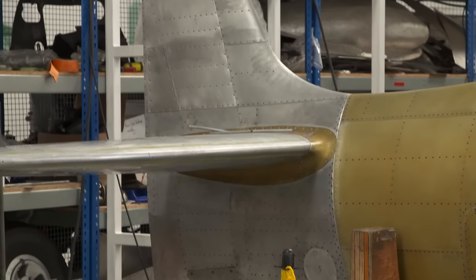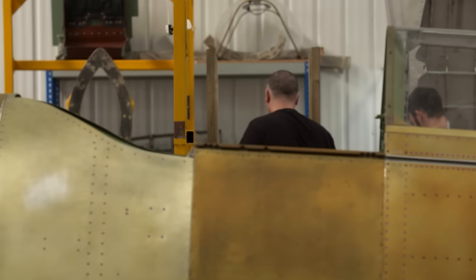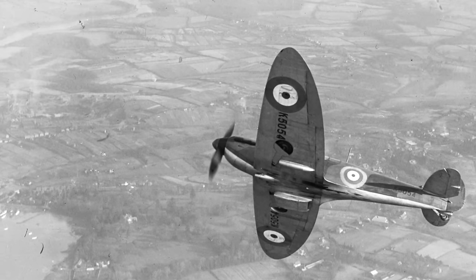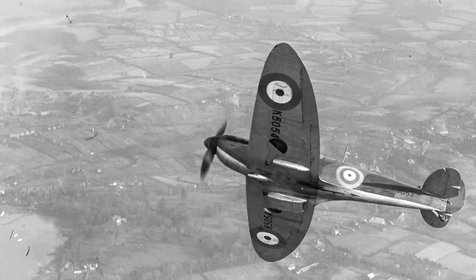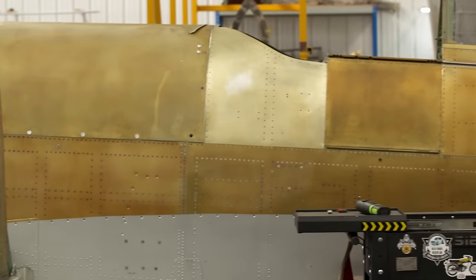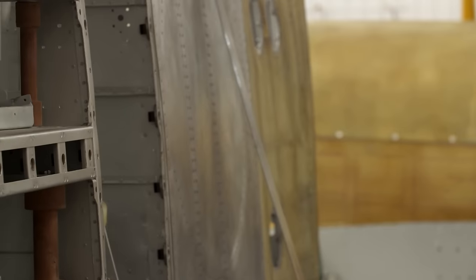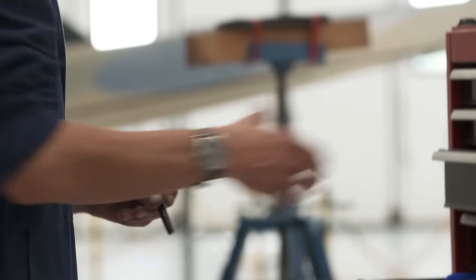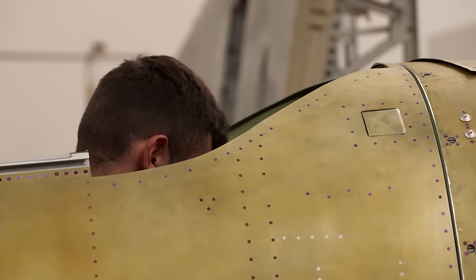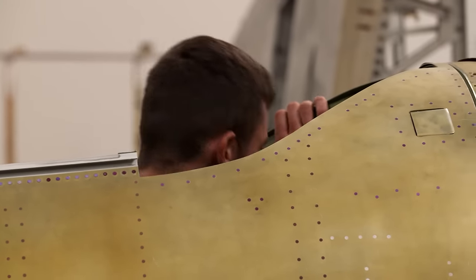And you can get that look, then it normally looks pretty slick because the whole airplane looks like one piece. On the first Spitfires, designer RJ Mitchell used a combination of flush and rounded rivets. Testing showed that using more expensive flush rivets on aerodynamic surfaces could increase speed by 22 miles an hour. Alex has personally fixed about half of the 15,000 odd rivets used so far. There's now about 65,000 or so to go.